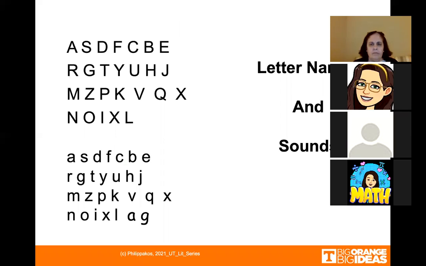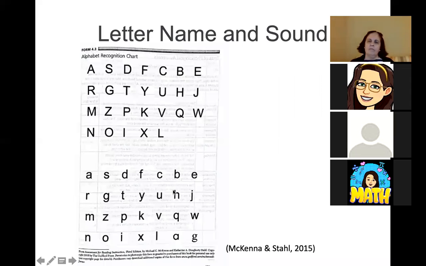Another measure will be the letter names and sounds. In this case, you're pointing to the letter, you're asking the child what letter, and then what sound, what letter, what sound. And this same tactic is followed both for upper cases and lower cases. You'll notice that there is the closed A and closed G, which is likely that the students will be learning to write and may not recognize this A and this G. And that again is in the resource I mentioned by McKenna and Stahl.